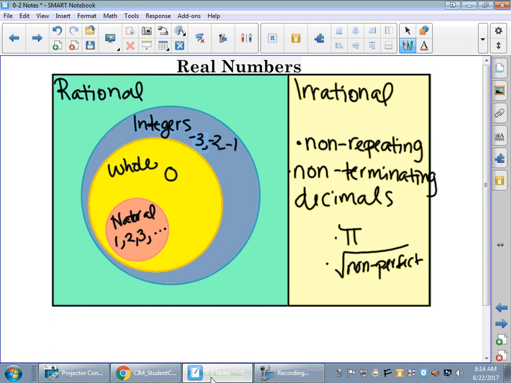So in this, I can put 3/4. I can put -0.5. I can put -1/3. Okay, and then maybe a repeating 0.1 repeating. So those are all the rational numbers, positive and negative. But in addition to those numbers, an integer is a rational number, a whole number is a rational number, and a natural number is a rational number.